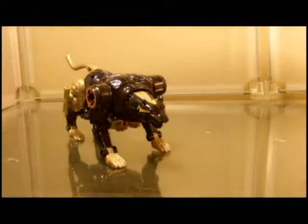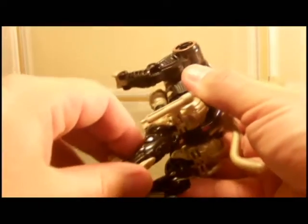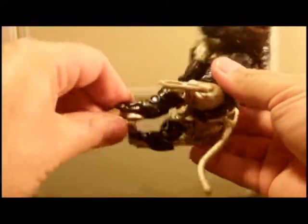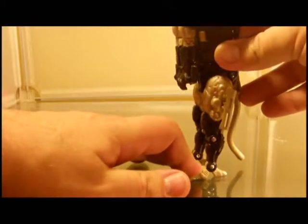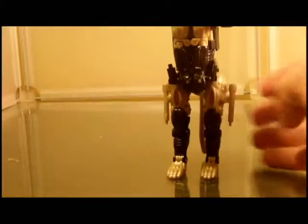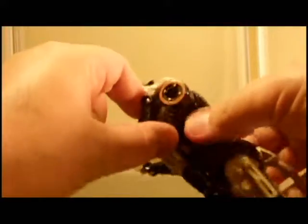Alright, I'm just going to transform Ravage real quick. Now, transformation for this toy is simple. We're just going to flip down the rear paws, straighten up the legs. So right there, we have the legs and the heel spur. And now we have a standing cat. So what we're going to do is fold the robot, the beast legs in like that. Move them up. Very simple transformation, it really is.